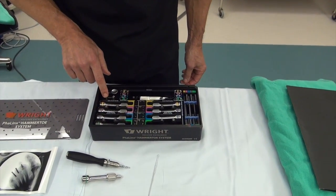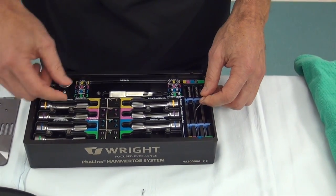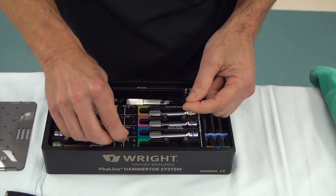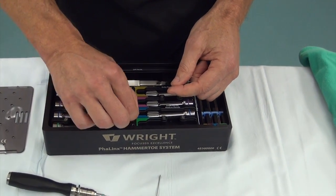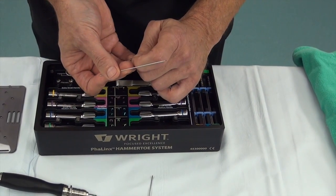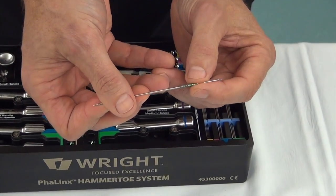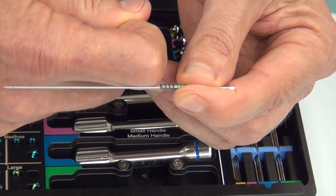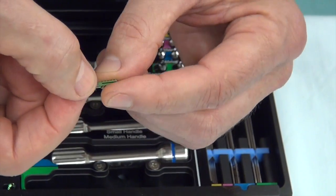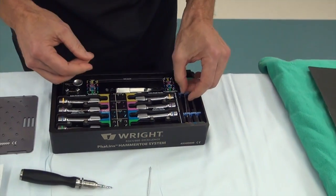They also have the reamers on this side. And even if you're not quite comfortable with screwing this side of the device in, it also has a wire. So you have the ability to take this end here and put a wire through the tip of the toe. You could put the wire right down through the device, screw it into this part, and then pull the wire out of the tip of the toe and it's ready to go. So if you're not feeling good about free-handing it, it has this wire guide, which is also great.